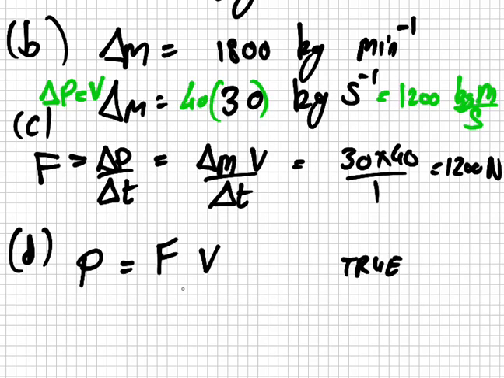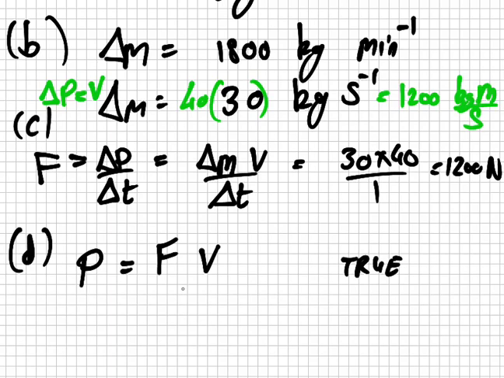Now what's the velocity at the beginning of the water? 40. And what's the velocity at the end for the water? Zero, because we're assuming the water just about reaches the top. So what's the average of 40 and 0? 20. Right? So if I was to use this formula, I should use 20, not 40, because the velocity needs to be constant, and if it's not constant, then you should use the average.